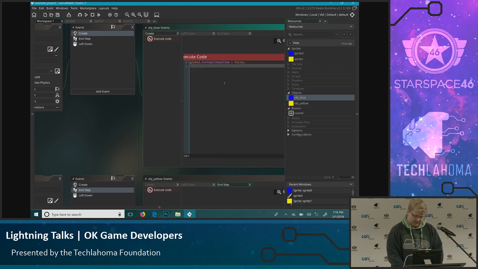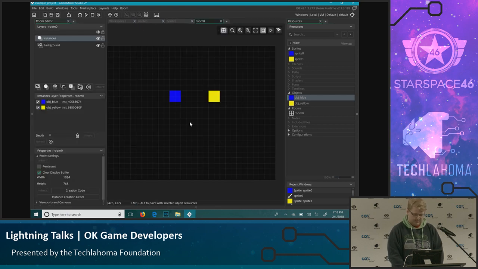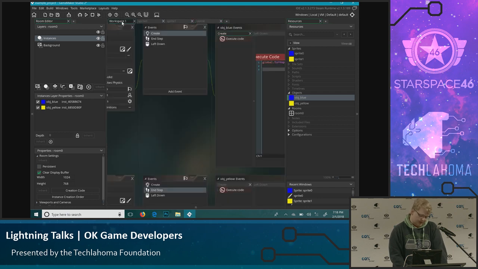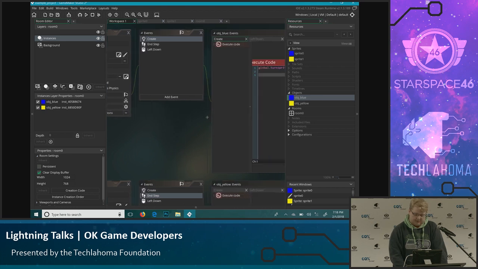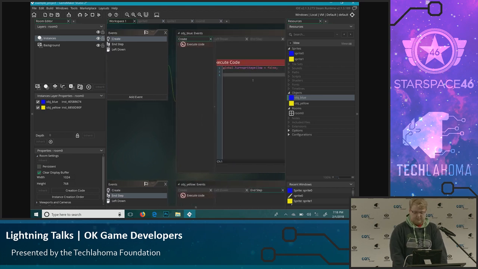My favorite thing to do with scripting is to make global variables. For this example, I've created two objects, one blue, one yellow. I wanted to click one and have it change to the opposite color. To do that, I made a create event for the blue one, which declared a global variable, turn sprite yellow equals false.